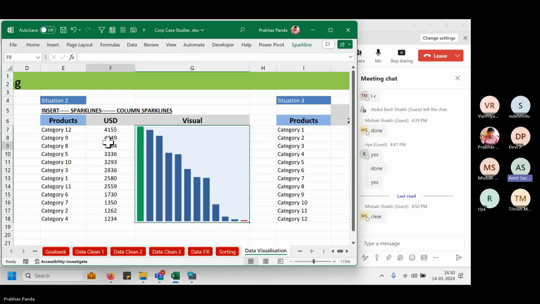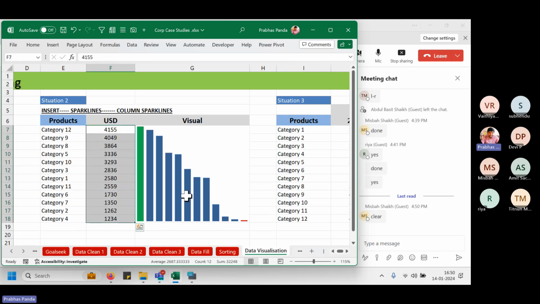Yeah, all good. Right. So once we have this, now take a look very closely on my screen. No need to do anything. If you see the bars, how they are appearing, always from the axis going up, because all the values are positive. What if I have a negative at any point of time? Definitely, we know it should be below the axis. And if it is negative, what should be the color of the columns? Should be red. Let's see.